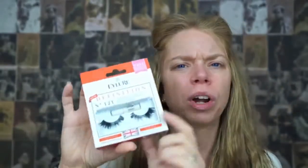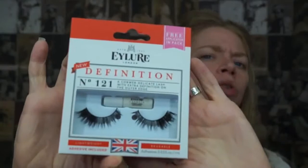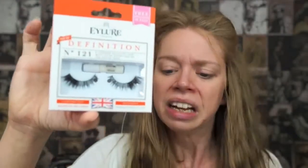You may be noticing, as I have no makeup on today, that my eyelash extensions are gone. I gotta do a video about that. So it's back to false eyelashes that I just glue on one at a time for me. So I got this new set that I saw from Eyelure, which I thought were quite lovely. And this is one of my favorite faux eyelash brands, and I think that these were on sale too, and these are somewhere in the middle of really dramatic and really practical in my mind. So this is called Definition.